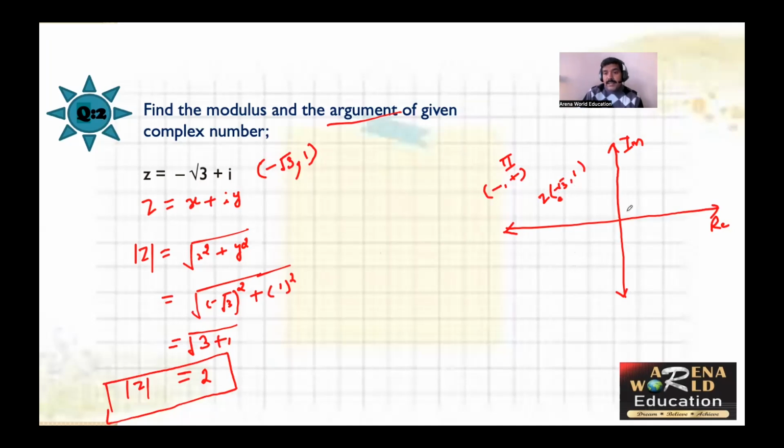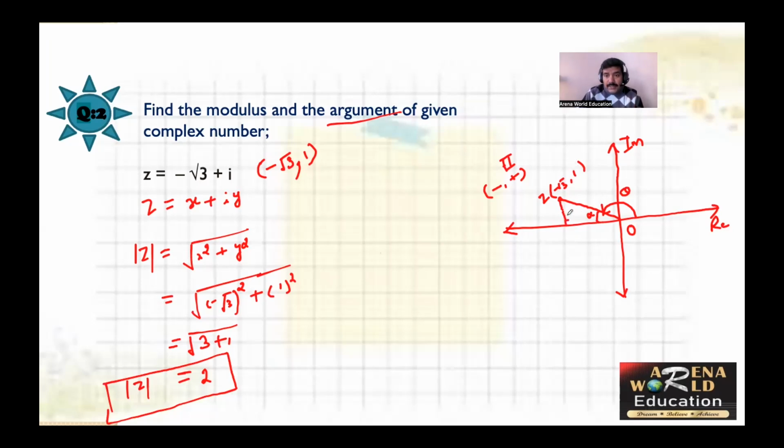So now what is the next step? We will join this complex number with origin, right? Now we are in the second quadrant. So then argument, meaning theta, will be in anti-clockwise direction. So this is the value of theta, right? But first of all, before finding theta, what we have to do? We have to calculate alpha. Yes. Just remember these steps. Steps are very easy. You can solve all the questions then.